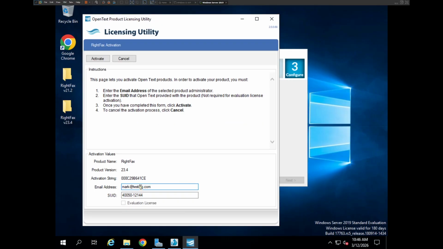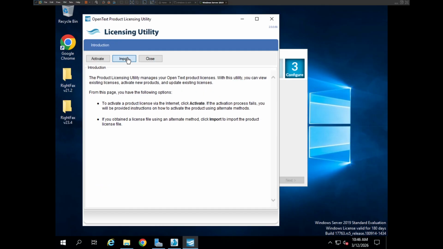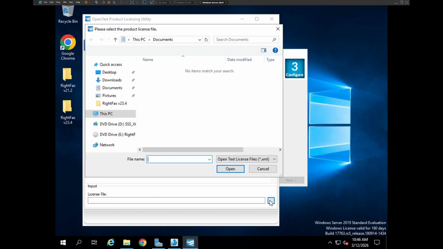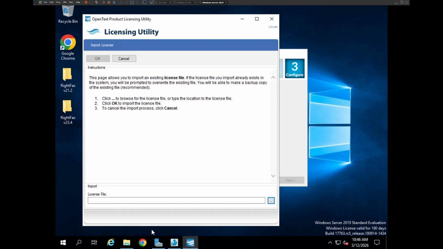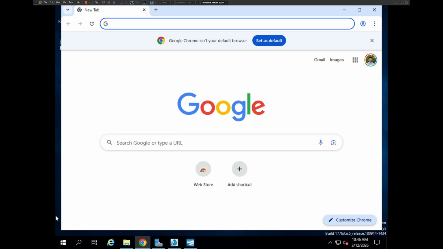So I'll do another activation. I remove the SUID. Or you know what? Maybe let's do the Captaris website. Give me one second. Let me find the exact link.